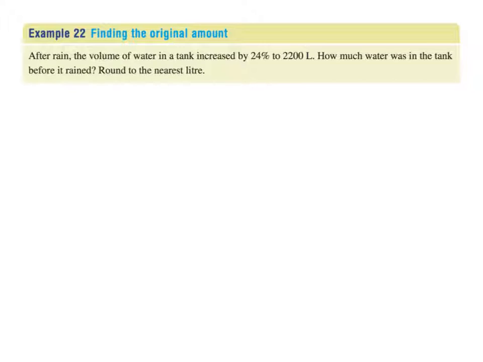Okay, so I'm going to write down what we just did. So it was 100% and 24%, which is 124%, right? And this is 1.24. So we're going to use this amount here. Now, the original amount is what we're trying to find. So really, we're multiplying the original amount by 1.24, aren't we?